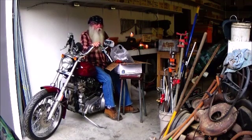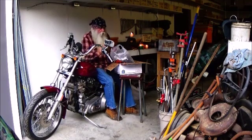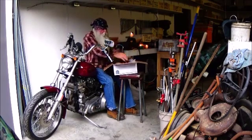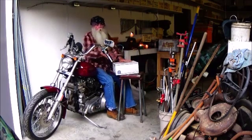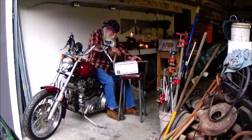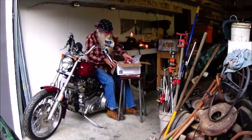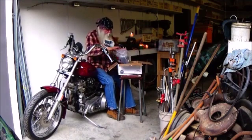I think it's fitting that I would open this gift. I had opened it, but put it right back together and tucked it right back in there and kept it up until today. So I don't know what it is. And I'm saying thank you. You know, Harley-Davidson, you can't be beat.